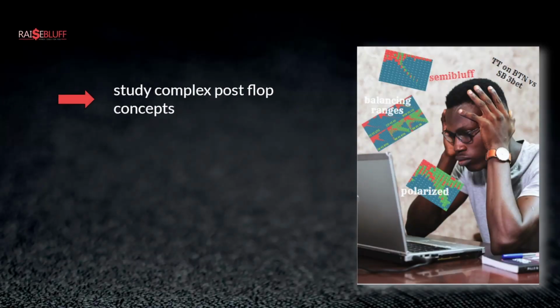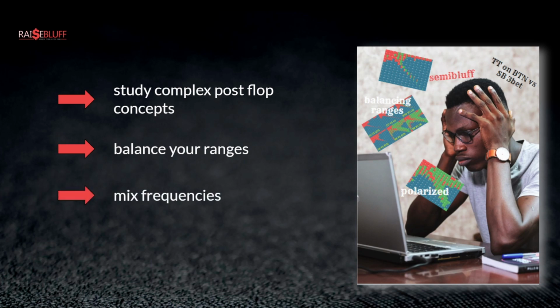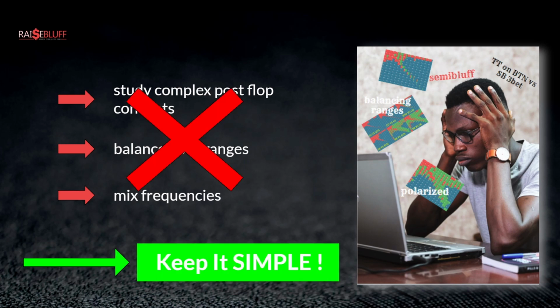I know many players out there at microstakes who are studying complex postflop concepts, trying to mix their frequency somehow and balancing ranges, while at the same time I see them cheerfully calling pocket fives on the small blind right after hijack opened and button 3-bet. The simple rule which applies here is keep it simple. Especially in the beginning, when you are overloaded with a huge amount of information, strategies, ranges, and so on.